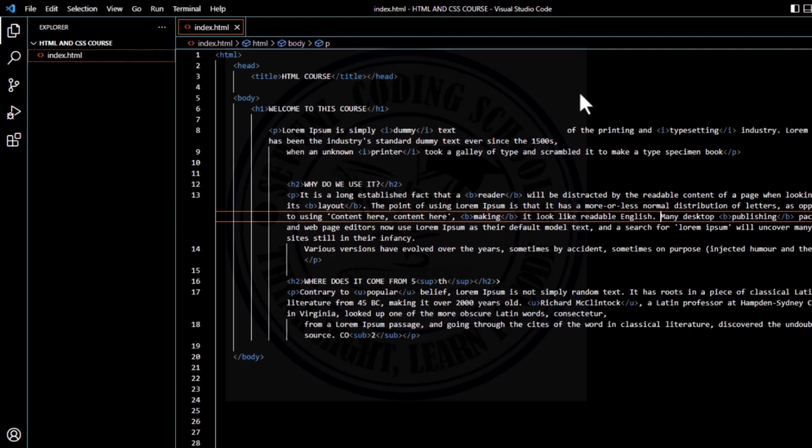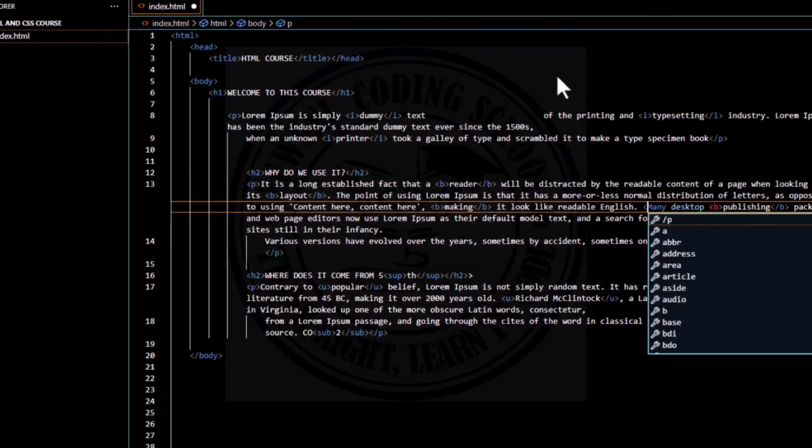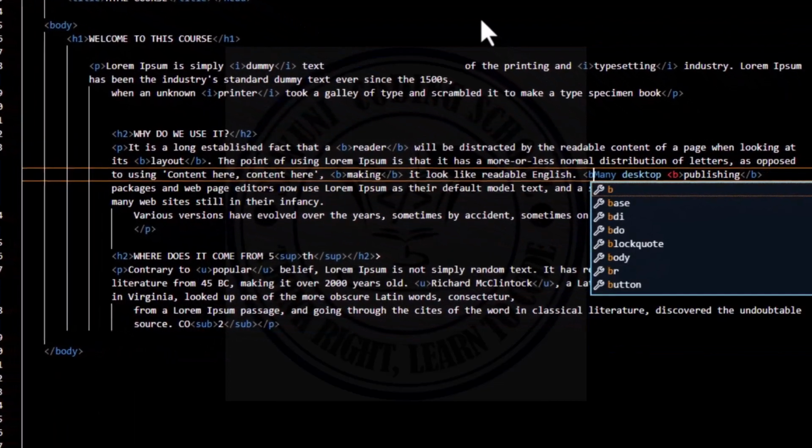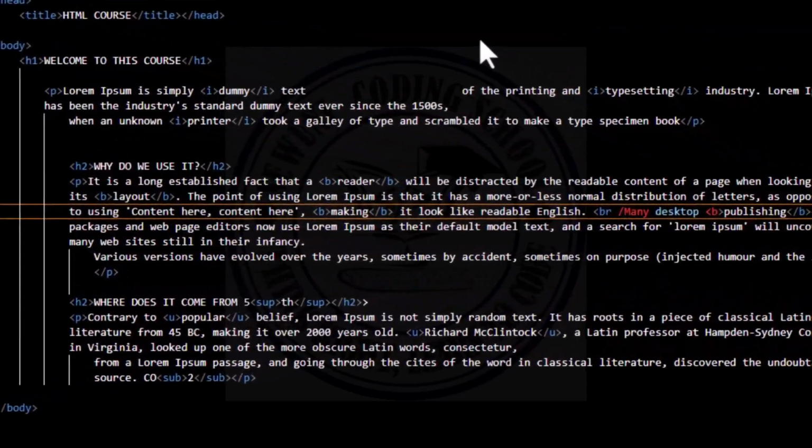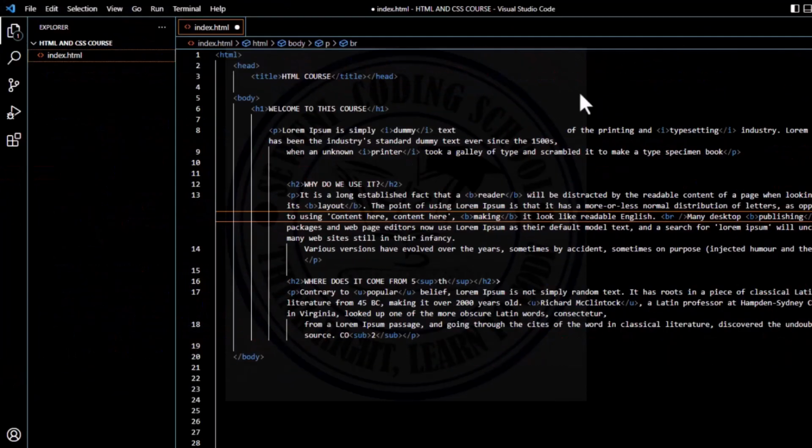So now see how we are going to write it. We bring the angle bracket, we bring a BR, we give a space, we bring the forward slash, and then we do this. Other programmers will decide not to bring the forward slash, but it's a very good practice. So we bring BR to indicate the line break, give a space, bring the forward slash, and then you bring the closing angle bracket. It's just to tell you that it is an empty element and nothing goes between it.